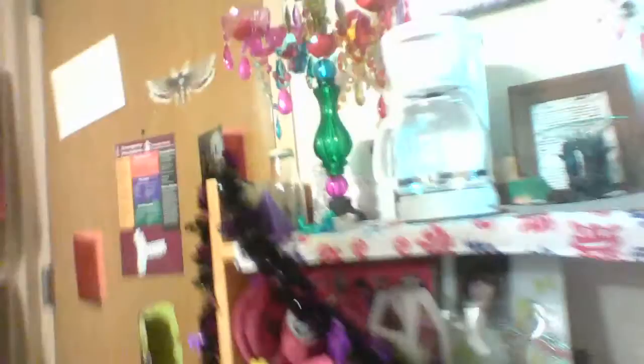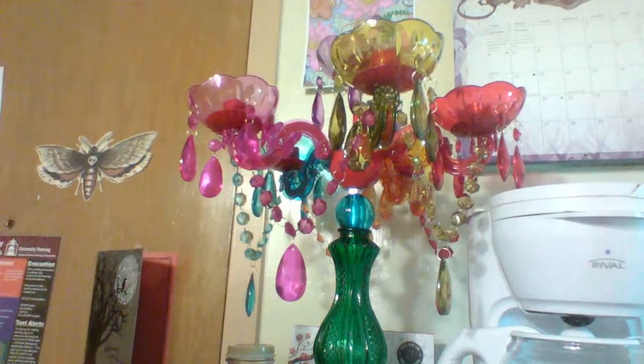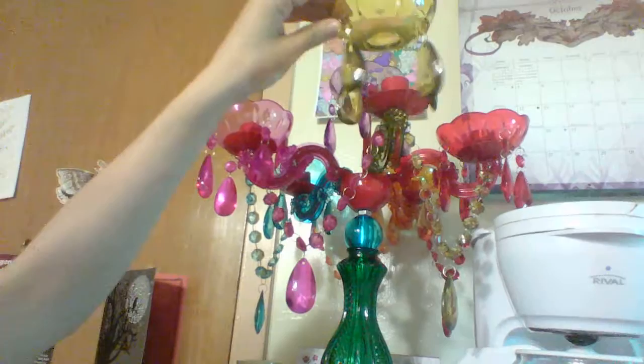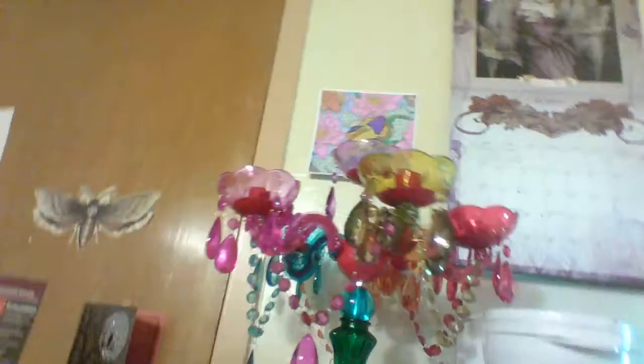And incidentally, this candelabra that I bought on Sunday and showed you guys — I hadn't realized it at the time, but then this morning when I was getting out empty cardboard boxes to carry stuff over to my new room, I found that the box the candelabra had come in actually had stuff in one of the things that I thought was just packing material. So these little cups look kind of like little flowers with little crystals hanging off of them. Those little cups actually sit right on top of the candle holder like that, and I just really love that. So that's kind of my addition there.